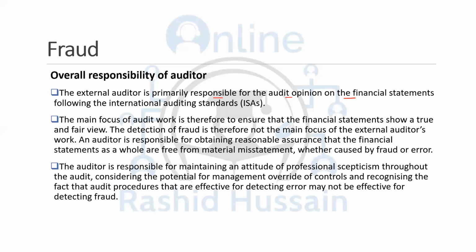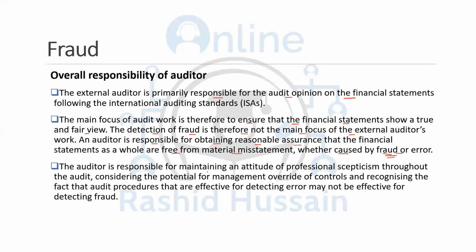So the main focus of the audit work is therefore to ensure that the financial statements show a true and fair view. The detection of fraud is therefore not the main focus of the external auditor's work. An auditor is responsible for obtaining reasonable assurance that the financial statements as a whole are free from material misstatement, whether caused by fraud or error. And I told you that if the fraud constitutes a material misstatement in the financial statements, then it comes under the responsibility of the auditor, but solely to detect and prevent fraud is the responsibility of the management.